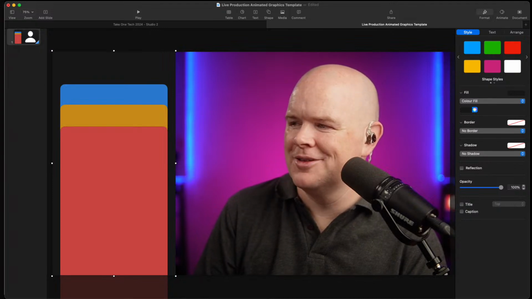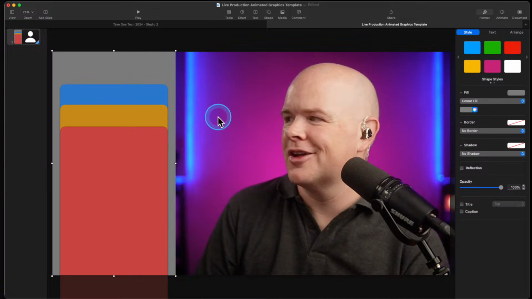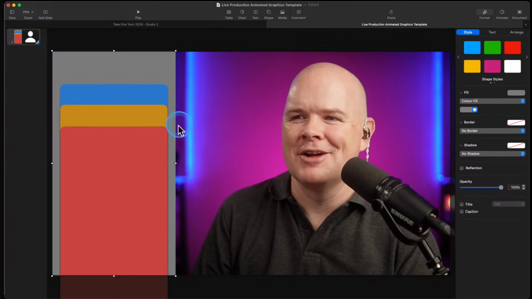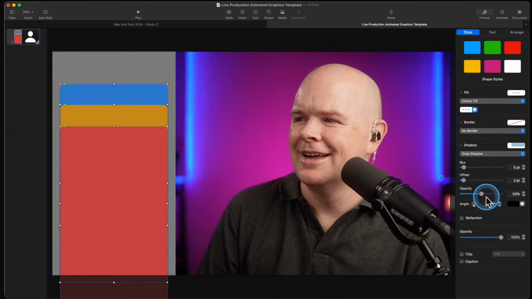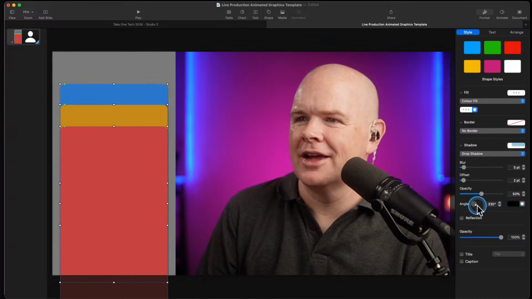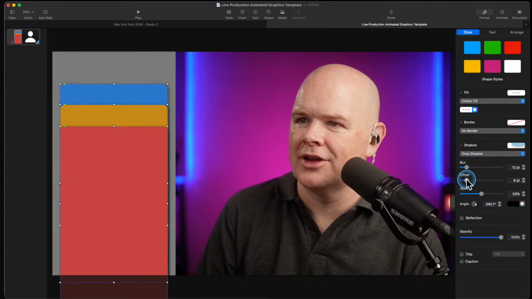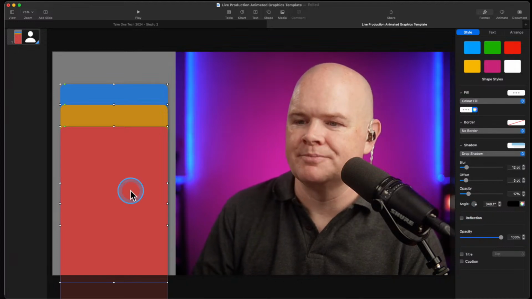It's always the same. Whenever I sit and do something myself, I spend a lot of time working on the colors, and then whenever I just do these demos, it seems like my first attempt at it is absolutely terrible. So you get the idea. Let's adjust the angle of that. So we've got a little bit of a shadow coming off the side. With the shadow, you can adjust the blur of it, the offset, and the opacity as well. So we don't want it too much, just to add a little bit of definition to it.